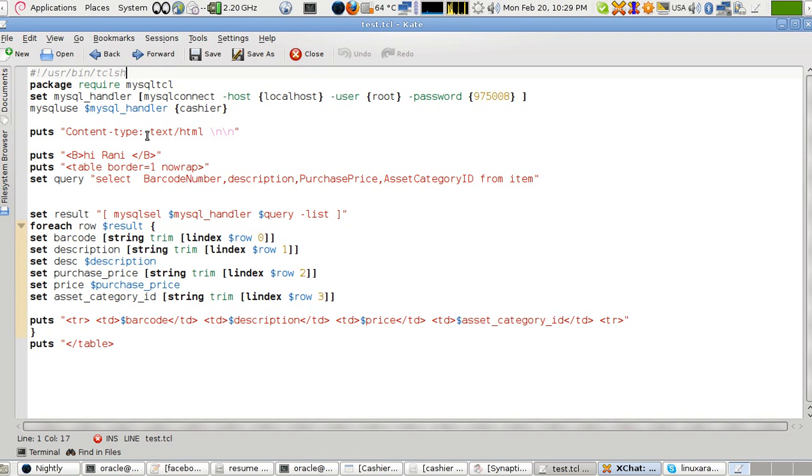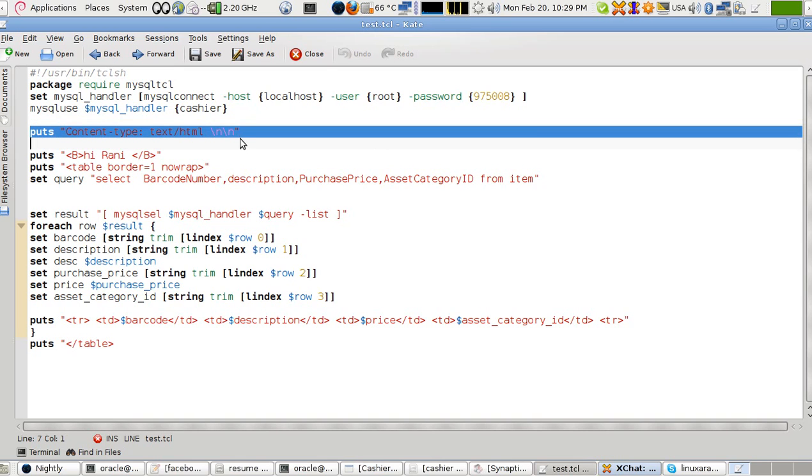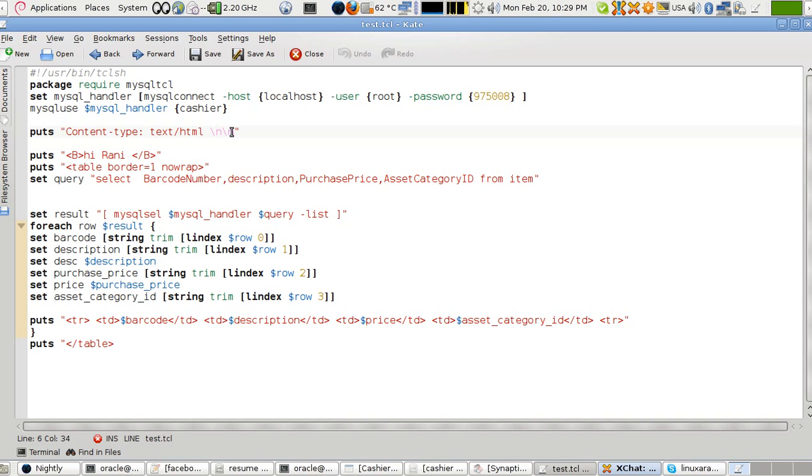Okay, now the important thing to mention is you have to say puts this line, content type text slash html, two new lines, you have to add them. So Apache would know when it receives this message, the content type text HTML, that this file is not a binary file, it's just a simple ASCII file. So you can just ask the browser to display it. It doesn't have to save it like an executable file or any other compressed file. You can display it normally, there's no trouble displaying it, and people can watch it and read normal English or Arabic, whatever. Okay, and the rest will go normal.